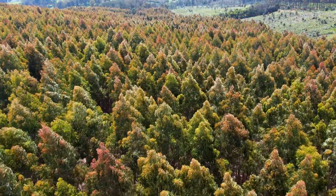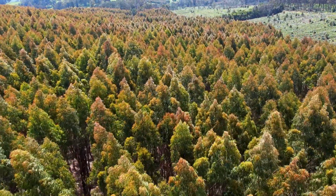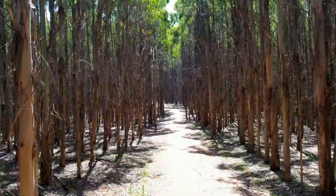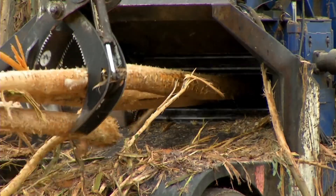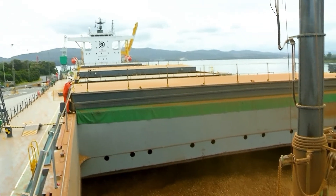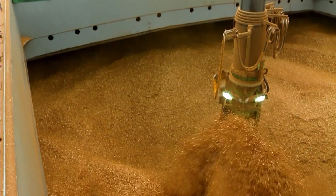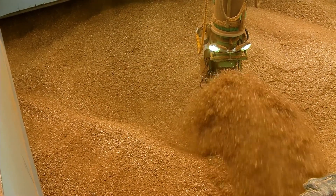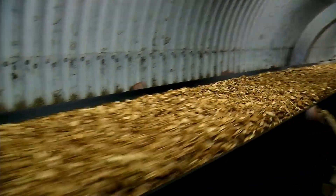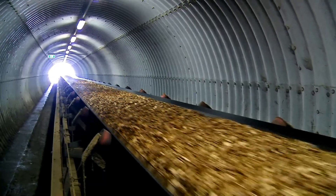Plantation hardwood in the southern climes of the country — there's plenty of it. Traditionally, Australian plantation hardwoods have been grown for pulp. The trees get chopped, sent away to Japan or China and made into paper, which has been and still is a vital part of the forestry industry in Australia. It's been specifically grown for the pulp sector, so that's what the tree breeding is about and that's what we've grown it for. So it was particularly grown for that market, so we haven't explored until more recent times what else we can do with that product.